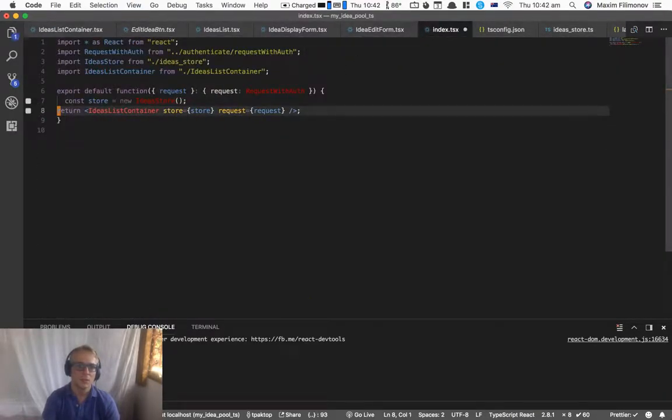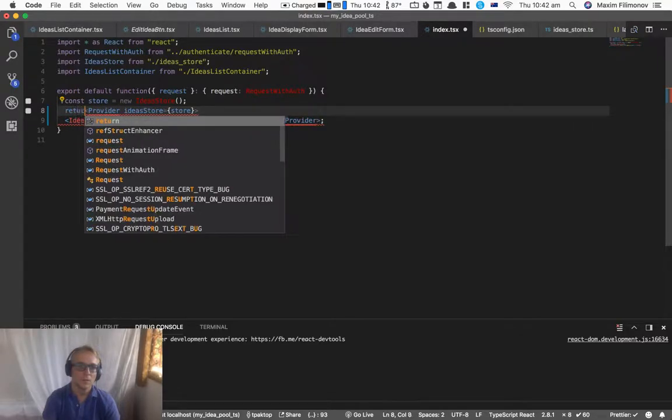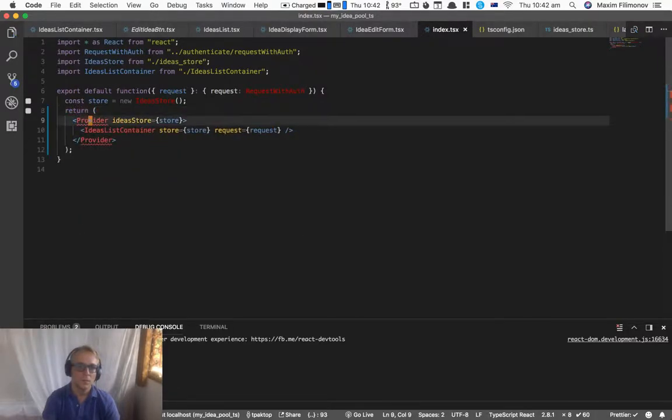So instead of doing it like this, we can say provider, and say that the store, let's call it ideas store maybe, is a store. And we need to wrap this guy with the provider. And yes, I put it in the wrong place, so I need to move this return statement right here.